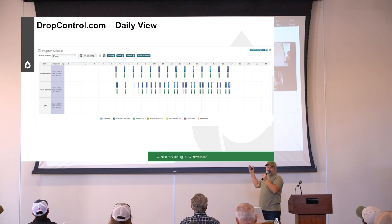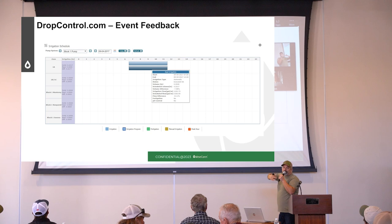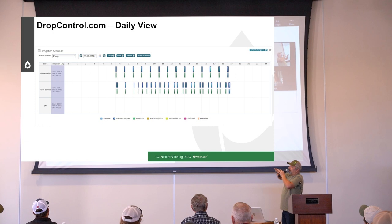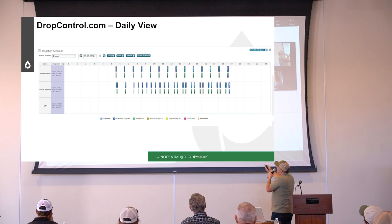But the system is very clear, so it shows you on top what you scheduled and underneath what really happened. So it's very visual to compare on a daily and weekly basis. You can go and hit the button that says week up there, and you can look at it on a weekly basis. And then you start running reports. If you've got to go monthly, season, I want to compare it with the weather, and we can start doing all those analyses. This is more for a day-to-day operation.